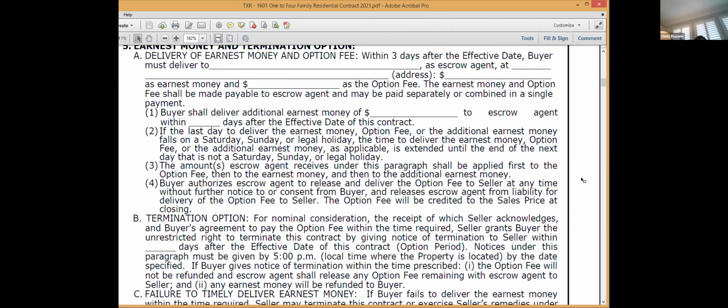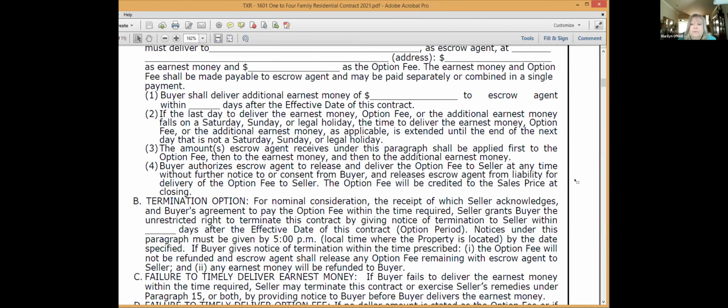Well, here's the problem, Cindy. They receipt it 4 days after the executed date of contract. That doesn't give the buyer the unrestricted right to terminate. It has to be within 3 days of the effective date. So that the title company receipts it. Is that correct? And they're going to. They're not going to look in it, and they're not going to enforce the provisions of the contract. That is the listing agent and seller's job.